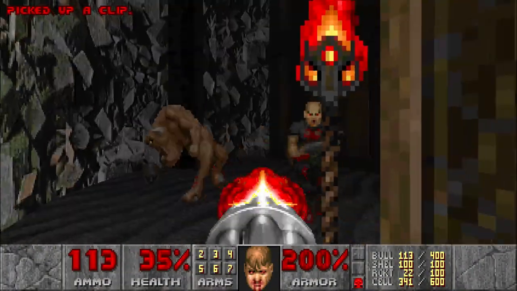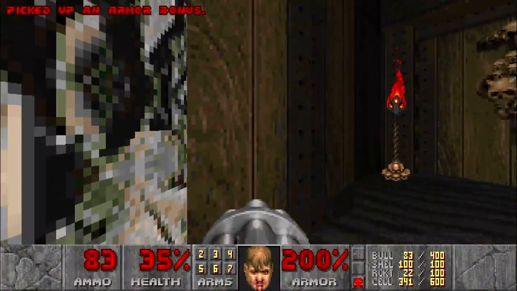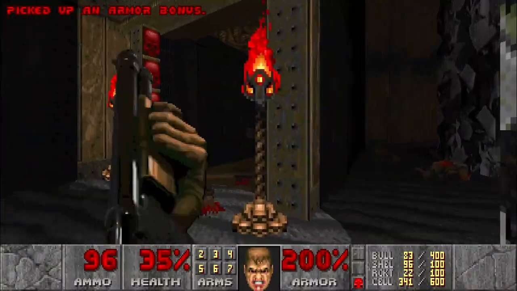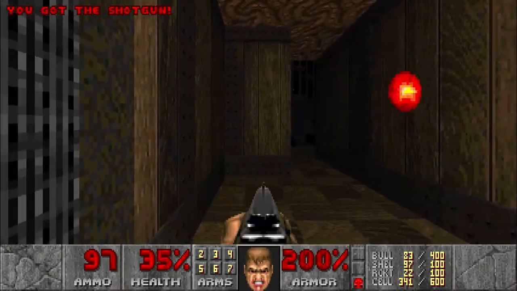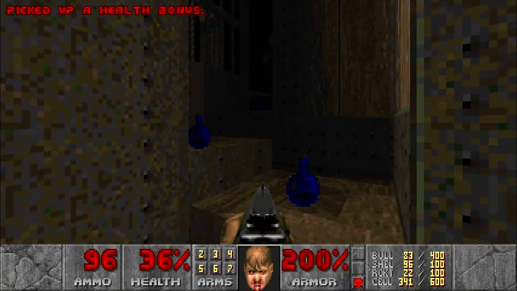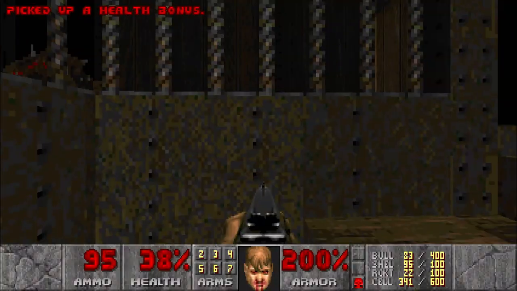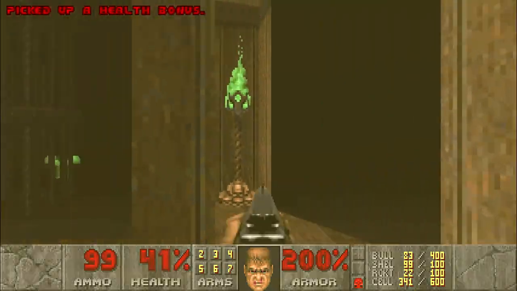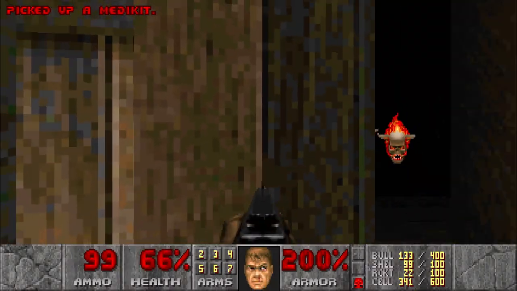Having 35 health is not good. All right. Okay, there are two specters. Make sure you kill them. Hopefully you don't lose sight of them if they do try coming outside. Now, there is a shotgunner right up here. There's also armor right here, this box of bullets, and there's a medikit.